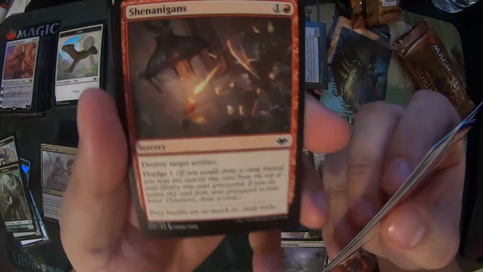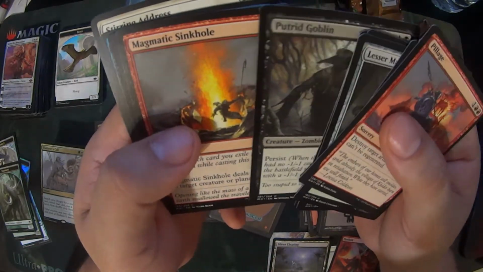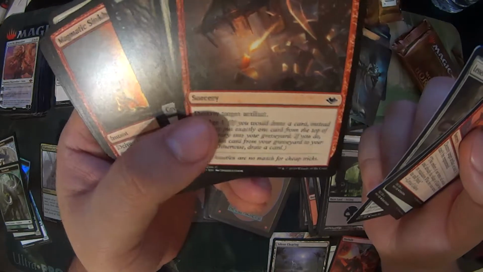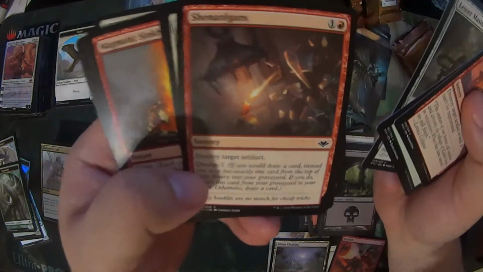Oh, I have a Shenanigans in red. Red sorcery, Shenanigans. Rocks veteran, putrid goblin. Wait, there's a card called Shenanigans? There's a card called Shenanigans. No. Yes. Get out. Yes. Are you serious? It's a thing now. Yeah. That's so ridiculous. It's a red card, one colorless and a red.